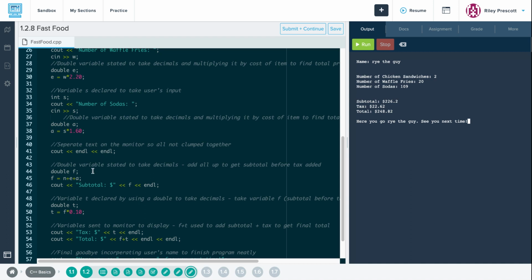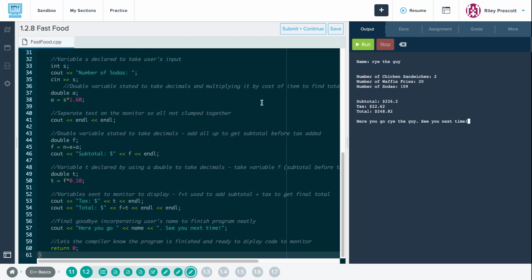Then a new variable is introduced, F, to find the subtotal. It adds all 3 of them together so that they're all there. So the subtotal of how much this costs is right there. Then to find the tax, we times it by 0.1, which is 10%.